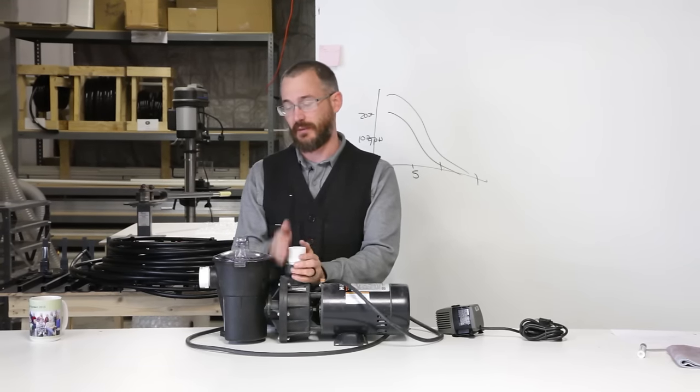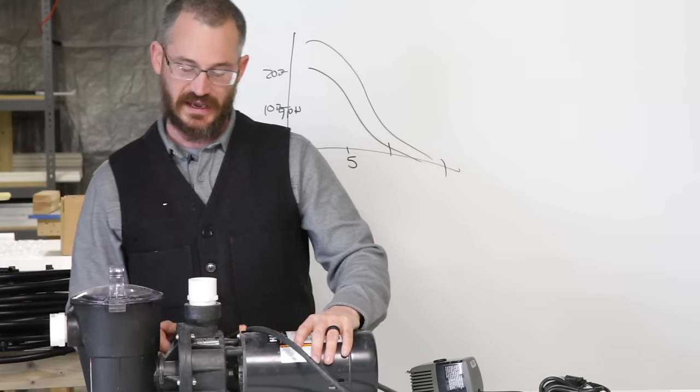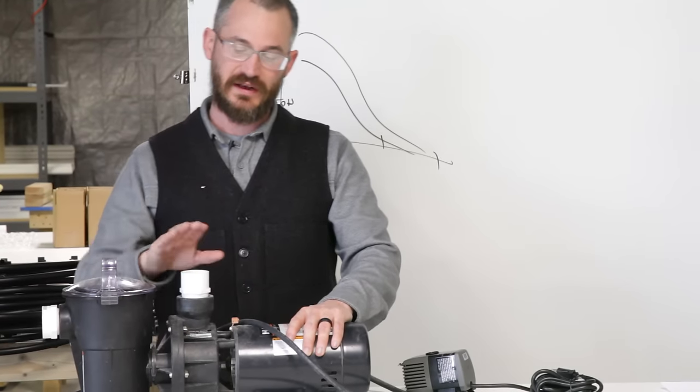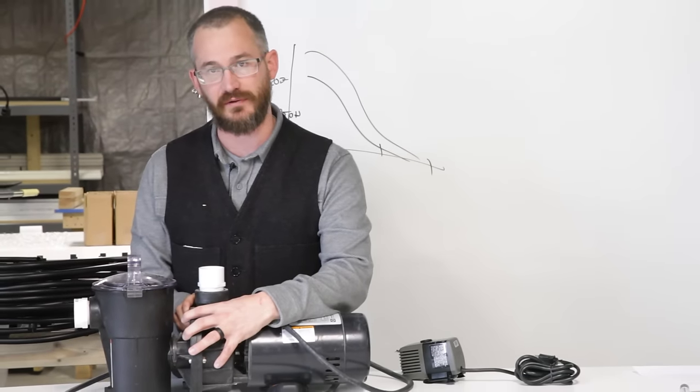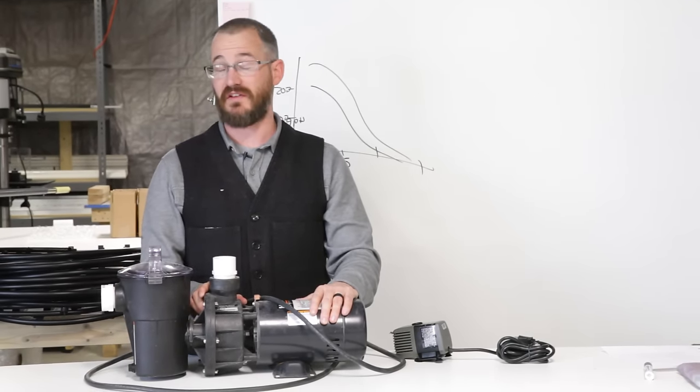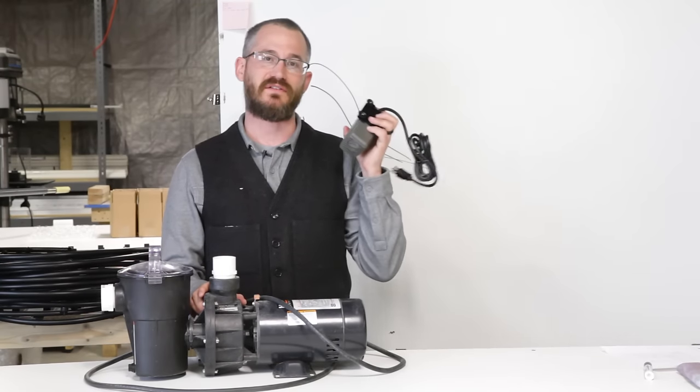And oftentimes if they're pool pumps like we use, you also have a skimmer. But ultimately if you took the skimmer off altogether, you just basically have where the water flows in and the water pumps out of the impeller housing right here. So by and large, horsepower is inline. That's not always true, but usually true. And gallon per hour is submersible.